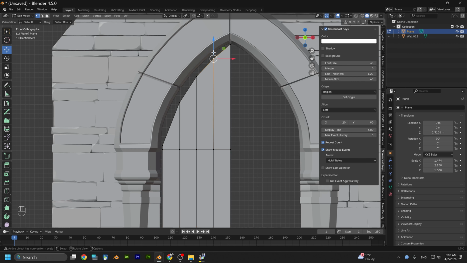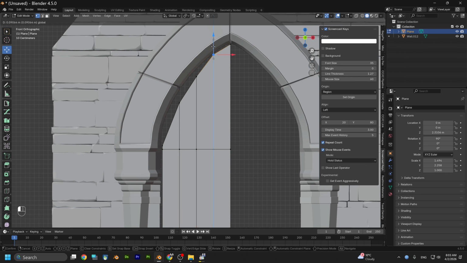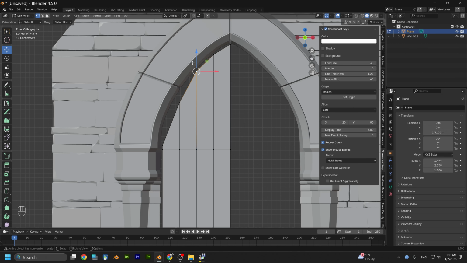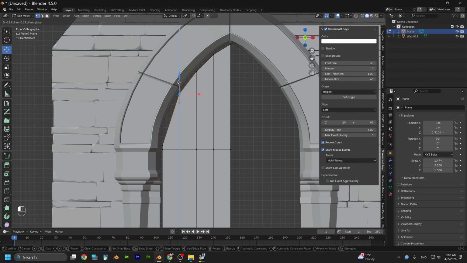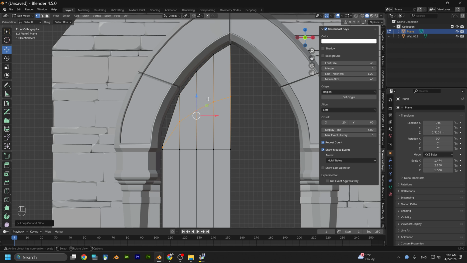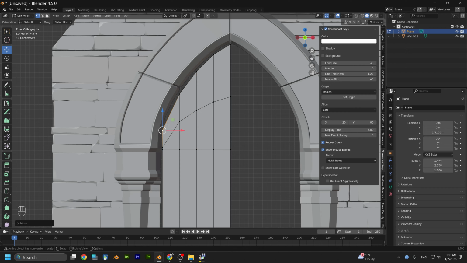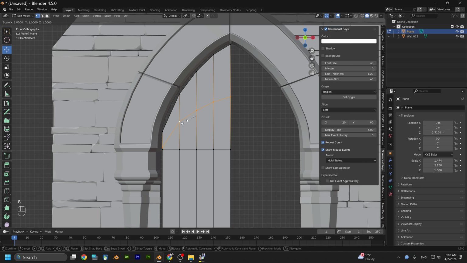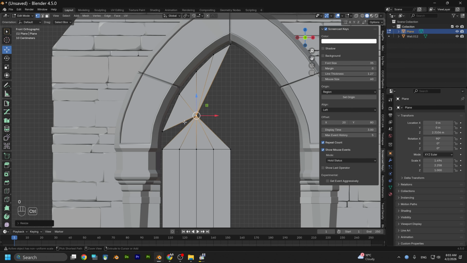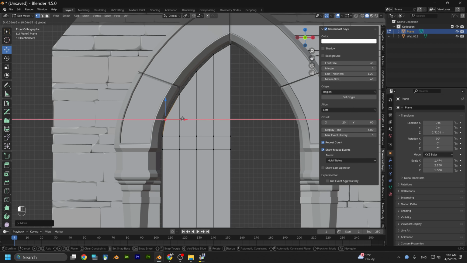And now I'm going to try to adjust this. So here we're going to add one edge loop, and let's move this vertex here. SZ0 like this, and we move this up.